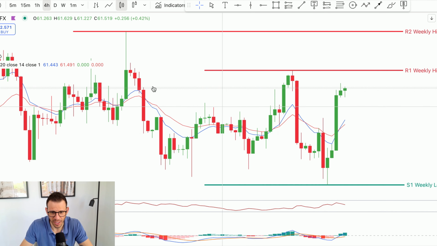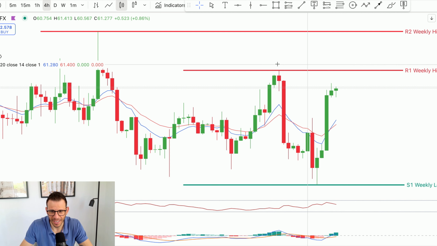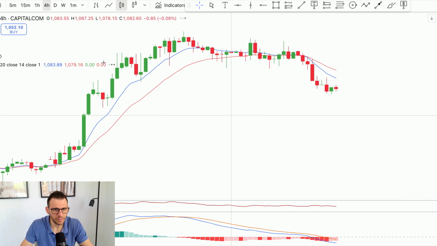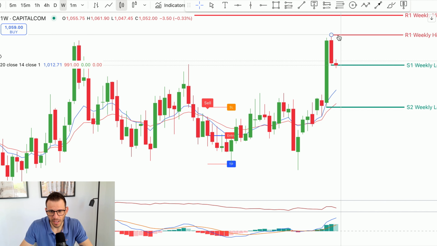If we zoom out a little bit, you can see more information. So I want to wait for the price to move above, ideally, the previous week's high before I look for long positions. Next one is the platinum, and I think I'm going to come back to the WTI during the New York trading session. Platinum on the weekly chart, a bearish candle, stopped at this support. Now it becomes a weekly low.